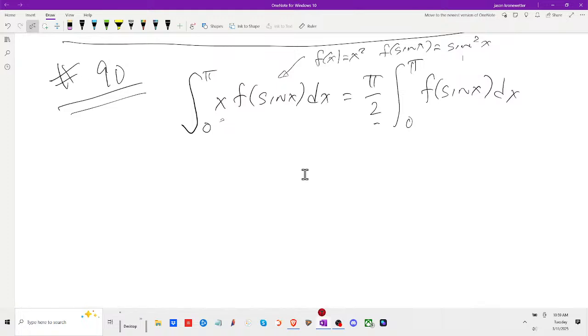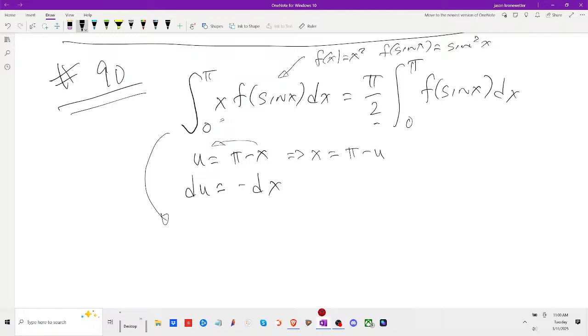I'm going to make the substitution u equals pi minus x like they suggest, and that prompts me to take the derivative implicitly on each side. That gives me du equals negative dx. Remember, the derivative of the pi is 0. Then I want to substitute for everything I see here, and what I see is a bunch of x's, so from here I can say that x is equal to pi minus u, if I solve for x by moving the x over to that side and the u over to the right side.